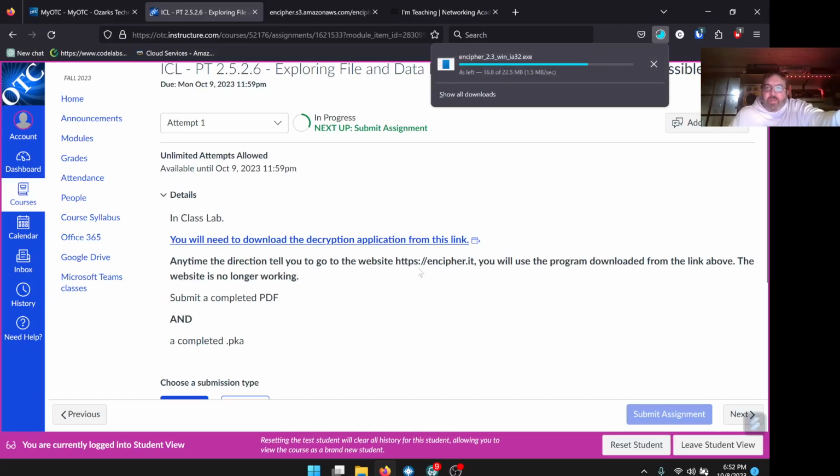During this lab, the instructions direct you to go to a website, encipher.it, but that website no longer exists. So you need the application that you just saw me download to make it past those steps and complete the lab.